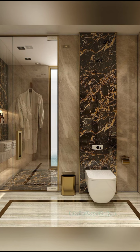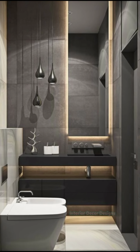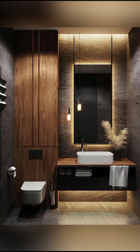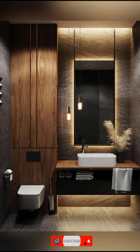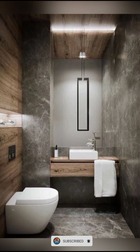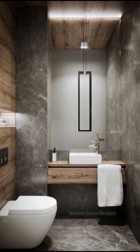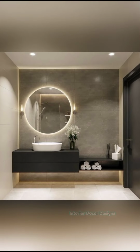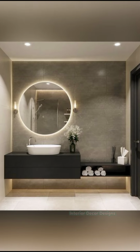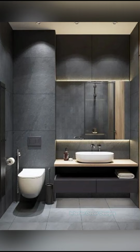How can you best set up lighting in a powder room? The best way to add light to a powder room or a half bath is to make the most of the natural elements in the room. If you don't have enough wall space to add sconces, or if there isn't room on the ceiling for overhead vanity lights, perhaps you might want to consider installing a skylight. Light from above can bring in a huge amount of natural brightness that will give your guests as much light as they need to see what they are doing.